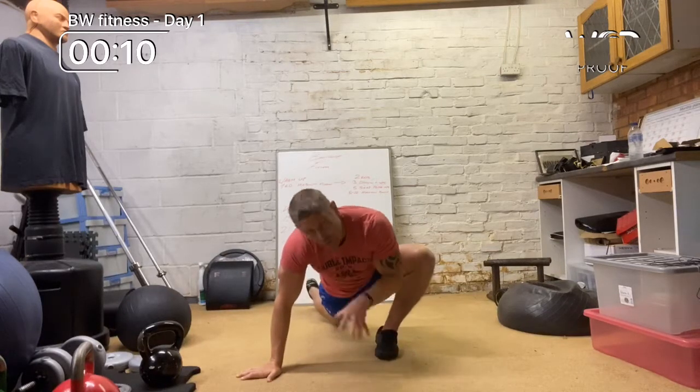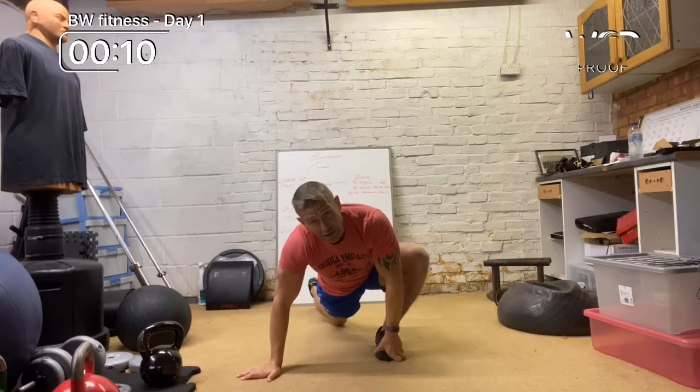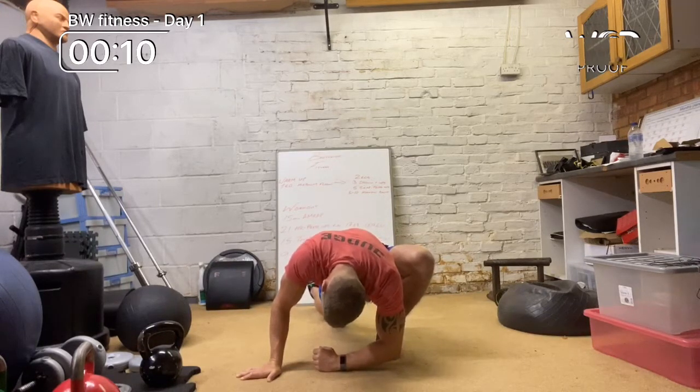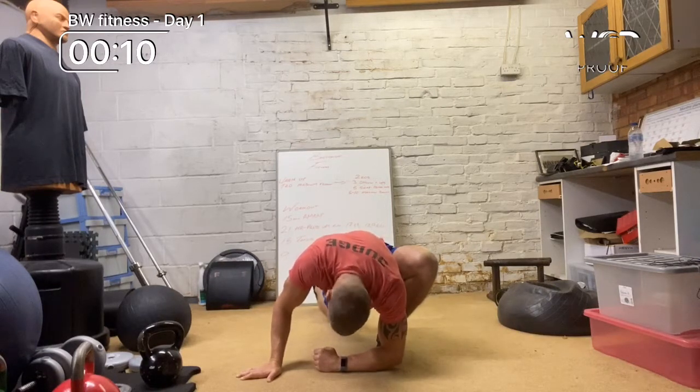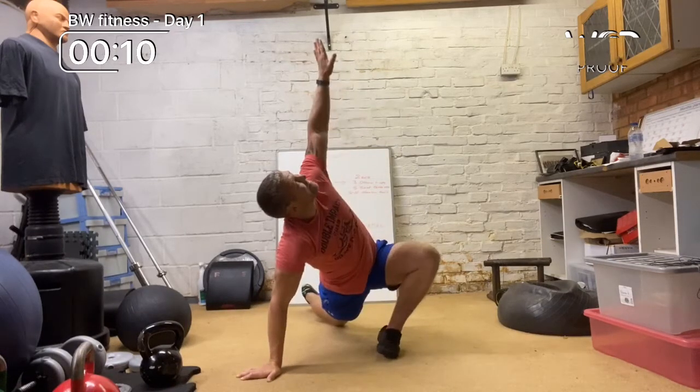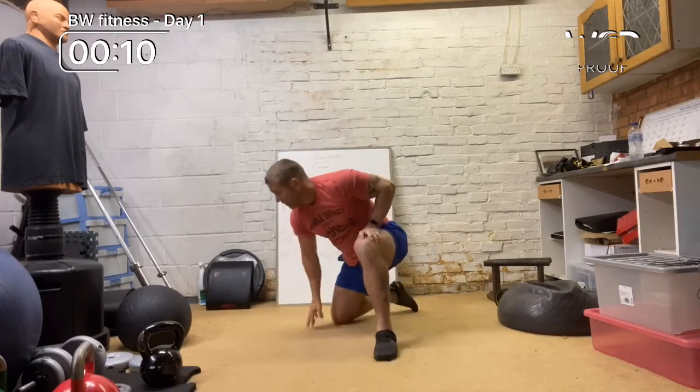If I get to a point where I'm really struggling in that position, then just hold it for a little bit. Take a couple of those big breaths. Oh yeah, look, got it down now. Still forcing it, but not in pain though, forcing it.